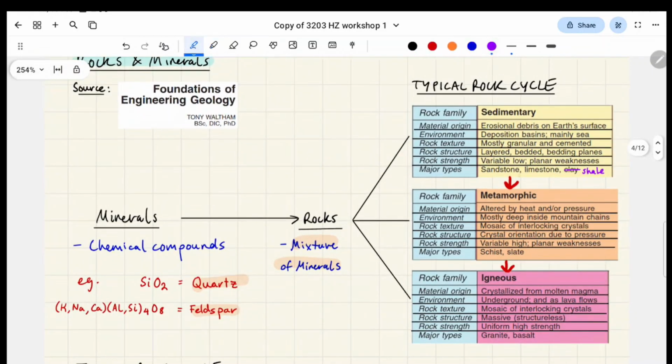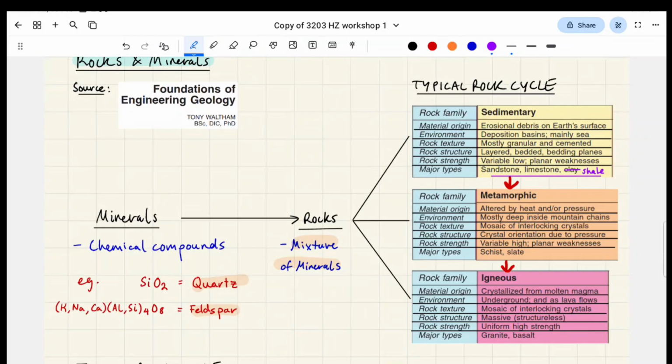I want to draw your attention to your major types, as you'll hear these names come up a lot. So sandstone, as I mentioned, is a sedimentary rock made up of quartz sand that's been compressed and turned into rock over time. Limestone is what you might find at the beach. It's from the shells of sea creatures. And they also use lime to make cement, they heat it up to really high temperatures. Anyway, you'll learn that in concrete if you haven't done that already.